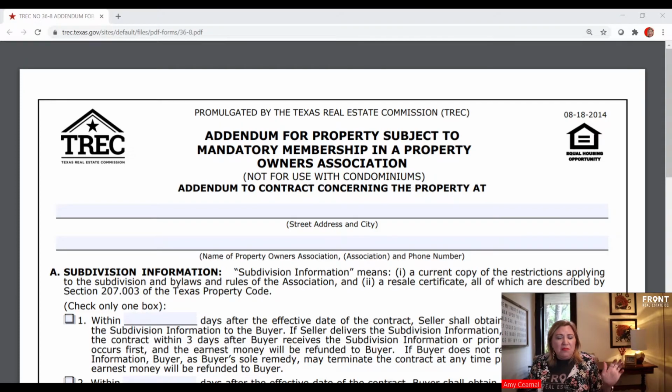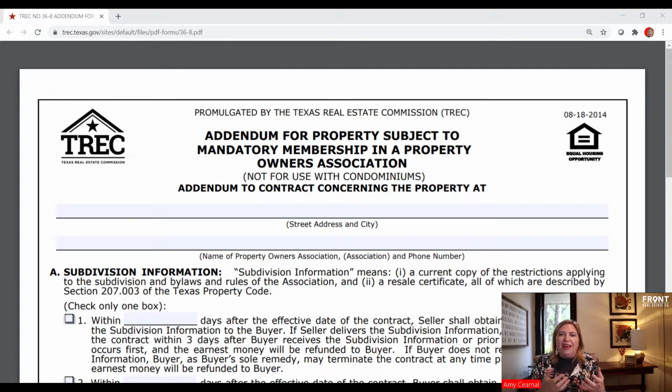It doesn't say, oh, if it says that the buyer can't paint their house blue, that they can opt out. No. If anything that they don't like in there, right? So if they were looking for an option out and you haven't delivered their HOA information yet, I mean, you have given them a free option, right? So we want to make sure that we've tightened this up as much as possible.